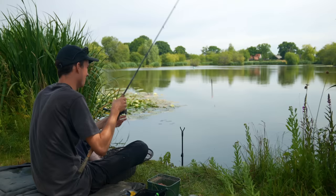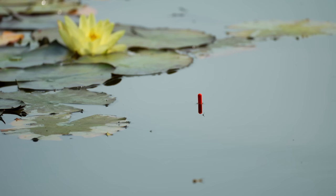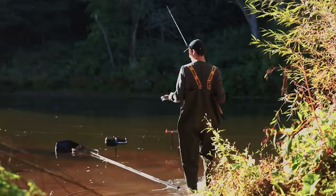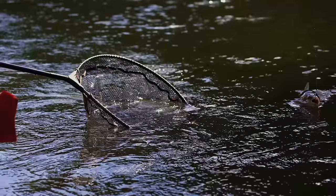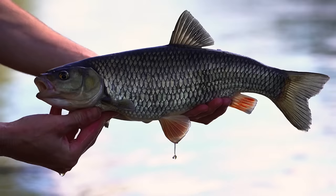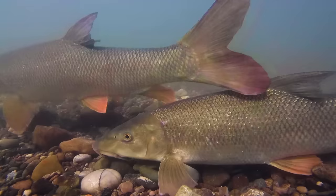On lakes, I will normally waggler fish and catch species like perch, roach, bream, and sometimes carp. But when it comes to river fishing, I absolutely love float fishing, especially if I'm able to sort of stand out in the water, be amongst the fish, be running bait through, loose feeding regularly, and building a good weight of silverfish. Float fishing on rivers tends to lend itself to species like chub, dace, bleak, but it can be equally effective in the right swim for bigger fish like barbel, and even in slower water, maybe tench or something.